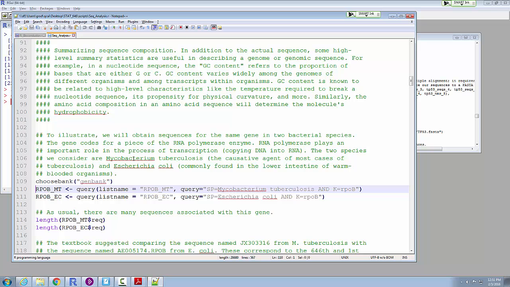So we are going to get sequence information for the gene with HGNC symbol rpoB in 2 different bacterial species. The first one is Mycobacterium tuberculosis. The other one is E. coli.